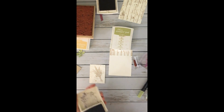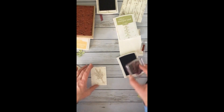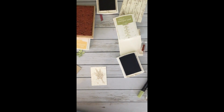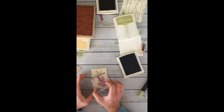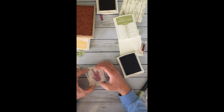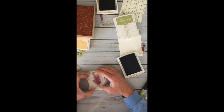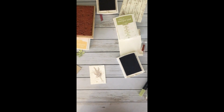Okay, let's go ahead and add our lavender. And again, the easiest way to do this, I'm going to stamp off because I don't want it too dark. The Crumb Cake is very subtle, and if I did just plain Wisteria Wonder, it overpowers the edging, and I didn't want that. So the best way to do this is to take your time and look down through the stamp. It is kind of a watercolor type stamp, so if you screw up and it's not right, don't panic because it looks good. So there you go. Not too bad.